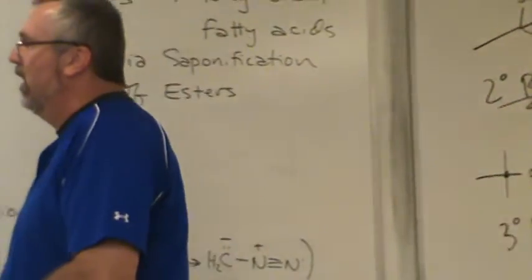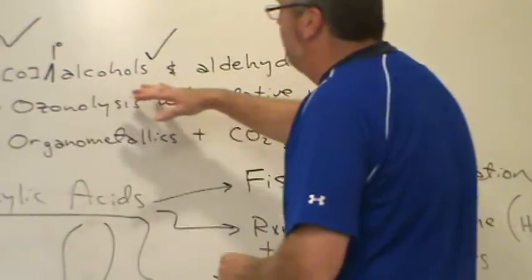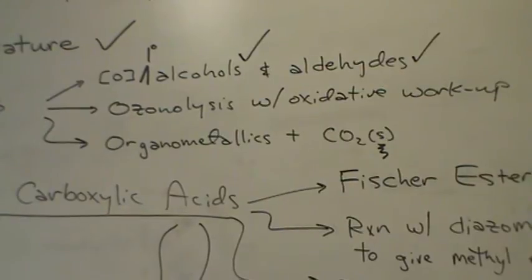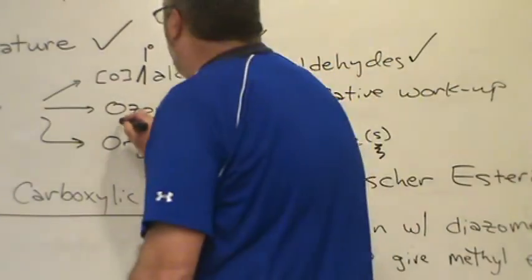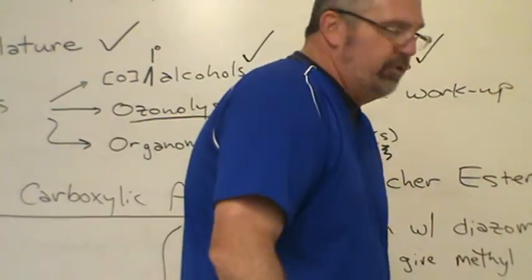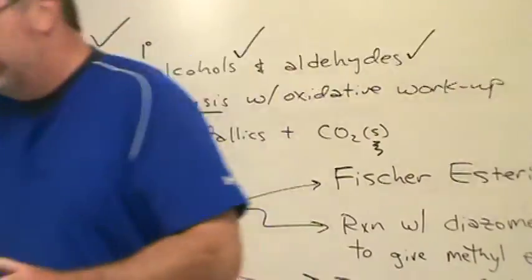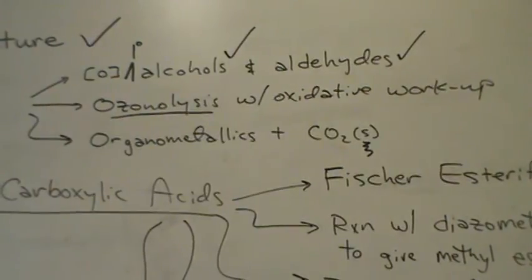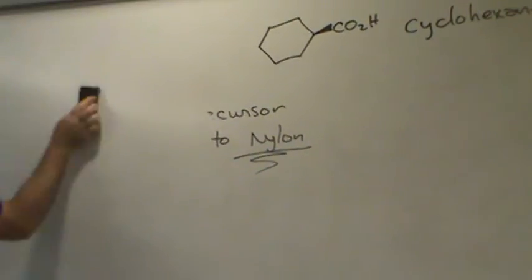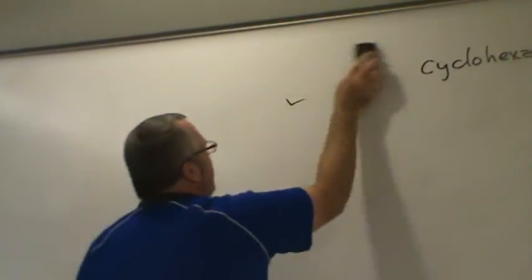Okay, so that takes care of the synthesis of carboxylic acid using a simple oxidation of primary alcohols or aldehydes. Let's move on now to the ozonolysis reaction. It's been a while since we've talked about ozonolysis. This is a reaction that goes all the way back to the first semester. Hopefully you'll remember it, and I think once we go over it you will.